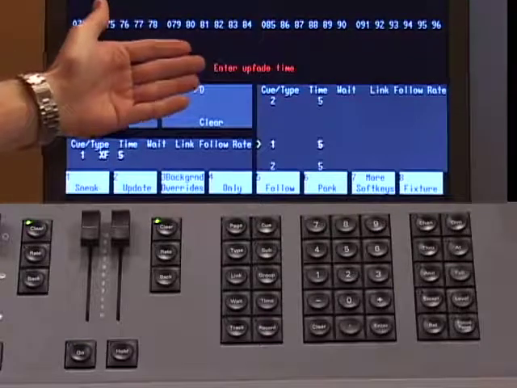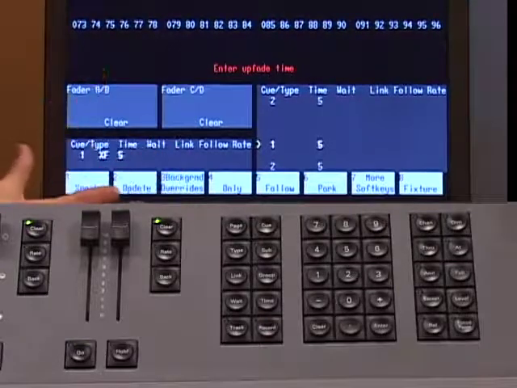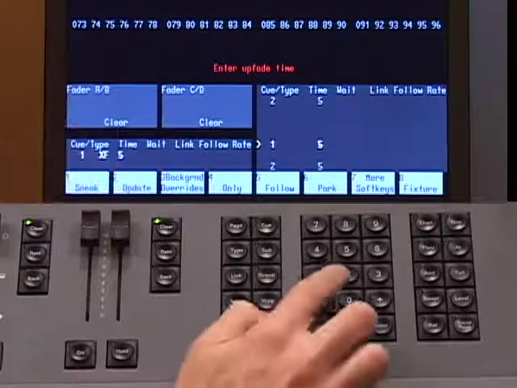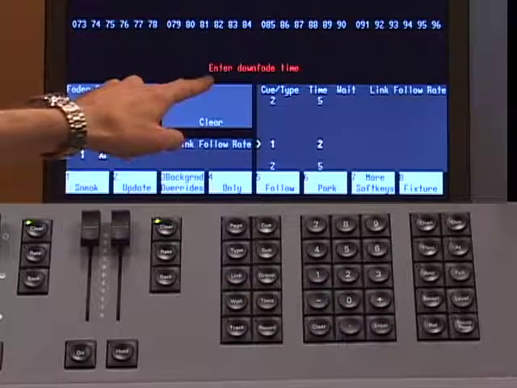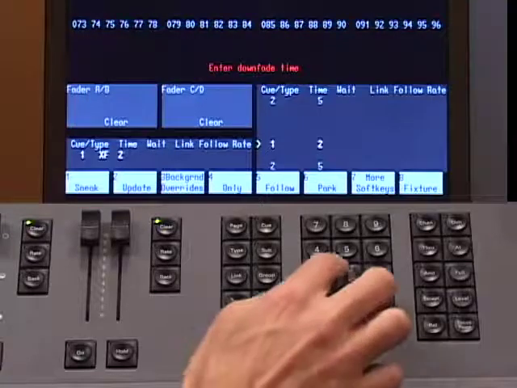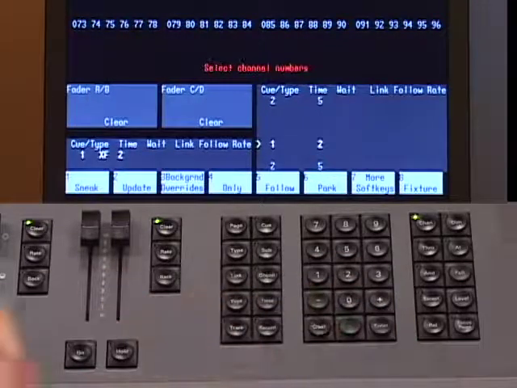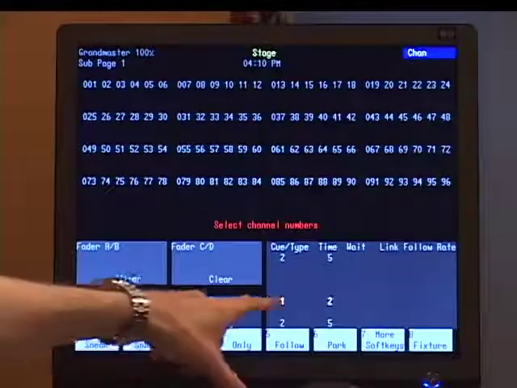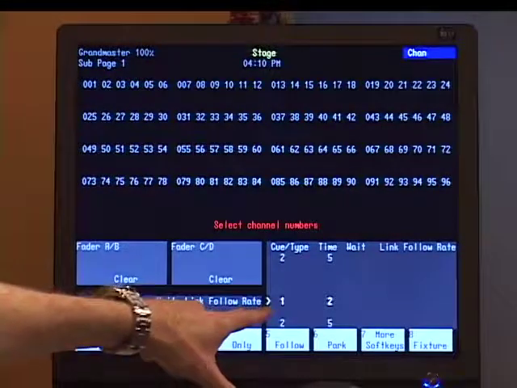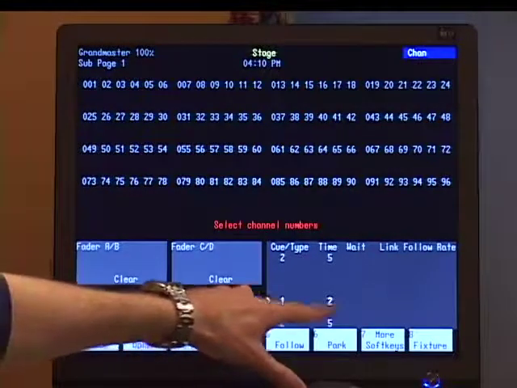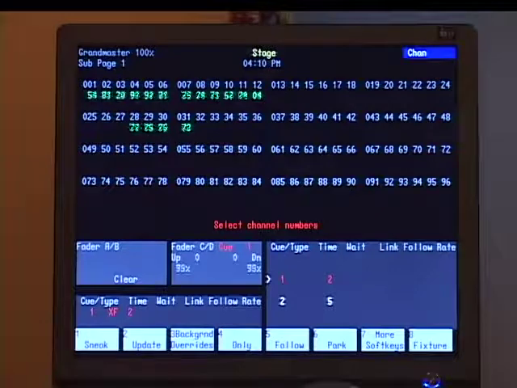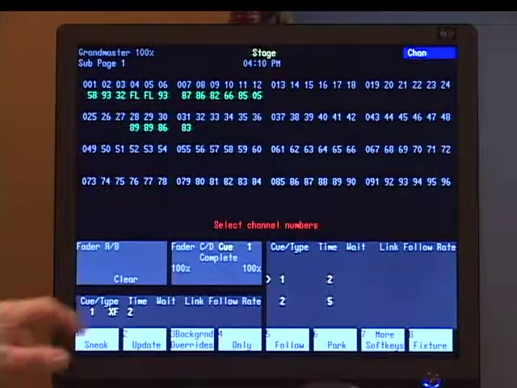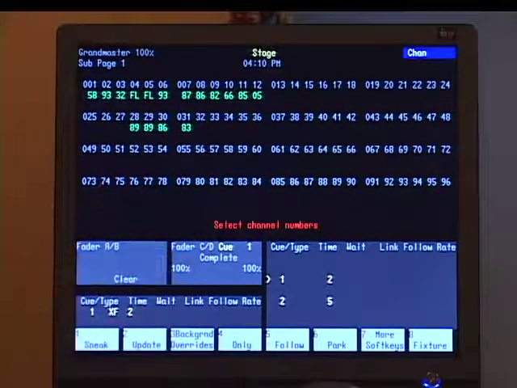So whatever I pick for my up fade time, let's say instead of 5 seconds, I now want it to be 2 seconds. I can hit 2, enter. The console will say in the command prompt, enter the down fade time. I hit 2 again, enter, and now I've completed the command. Here in my cue list, you can see now Q1 is going to take a time of 2 seconds. So when I hit the go button in my CD fader pair, instead of 5 seconds, now the cue happened in 2 seconds.